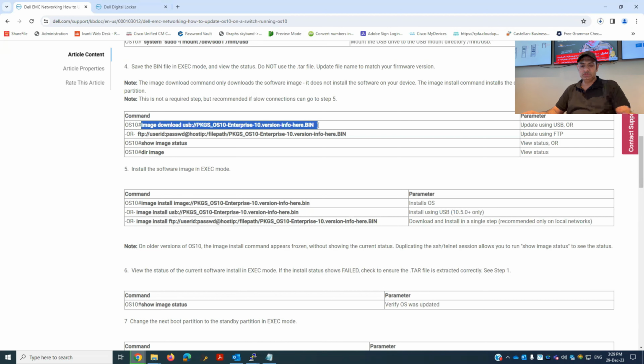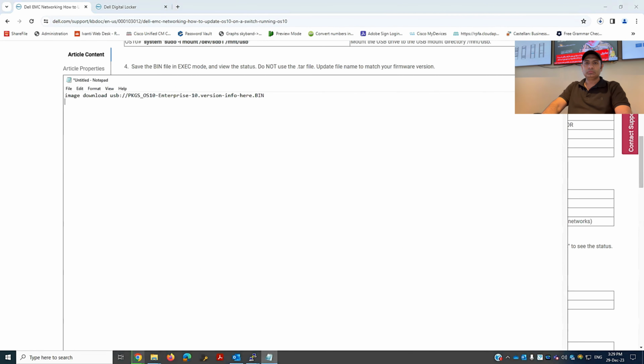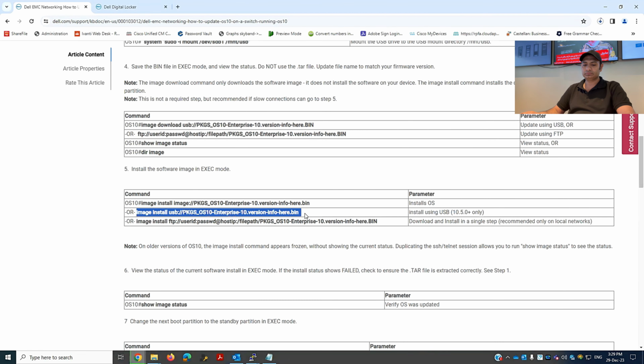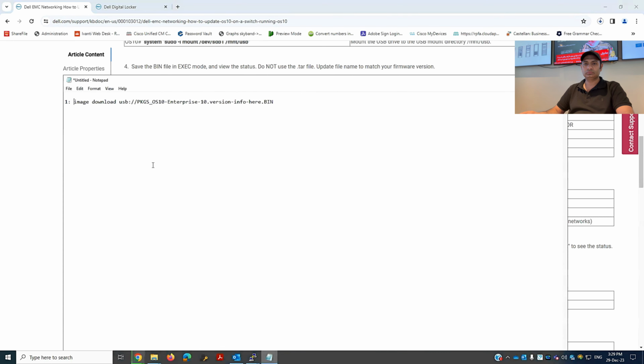I will just copy this one. This is the first command. After that, I will copy this command. This is the best practice if you use this way.